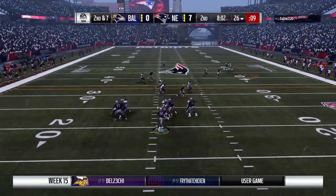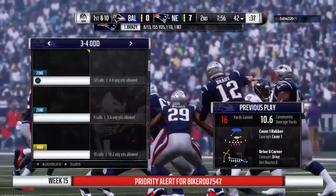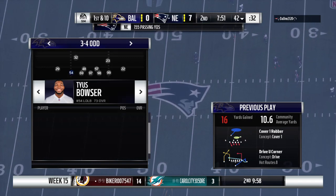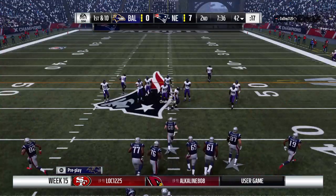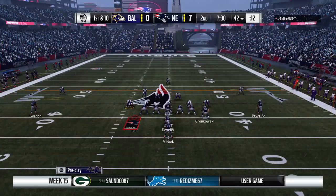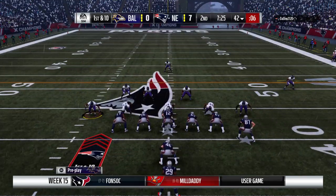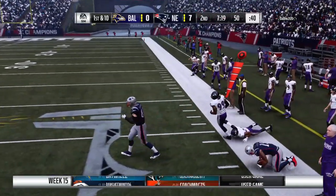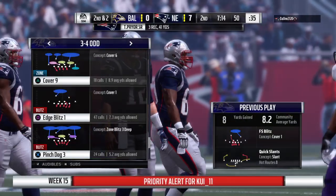Looking to throw on second down. Brady, right side, that's complete to Gronkowski. And they get him down, but not before he takes it across the 40-yard line. 68 yards receiving now for him in the game. And a first down on that last catch as well. Brady now on first down. And he will find his man on the outside. And he'll get it out to midfield. Looks like they'll spot it right at midfield at the 50.